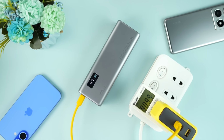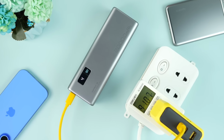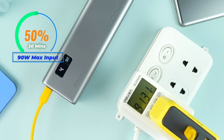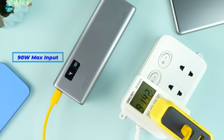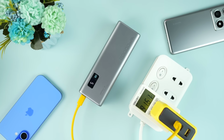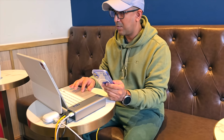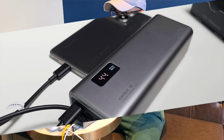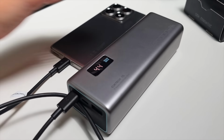Well, CUKTECH 15 itself recharges just as quickly, reaching 50% in 30 minutes. Thanks to its 90 watt input, it restores full power much faster than typical power banks. Think of it as a pit stop for your devices, charging them swiftly, so we are ready to go in no time.